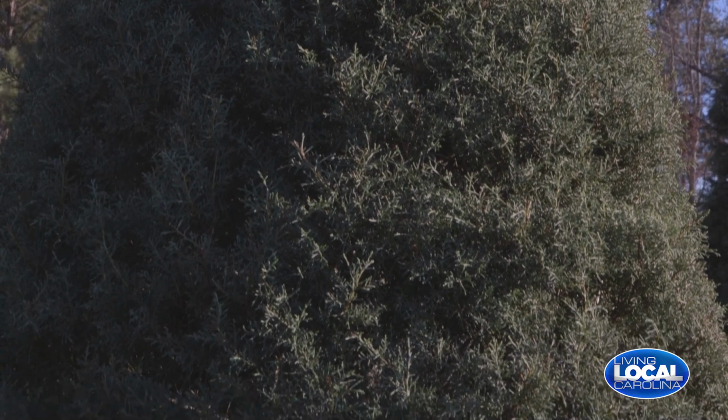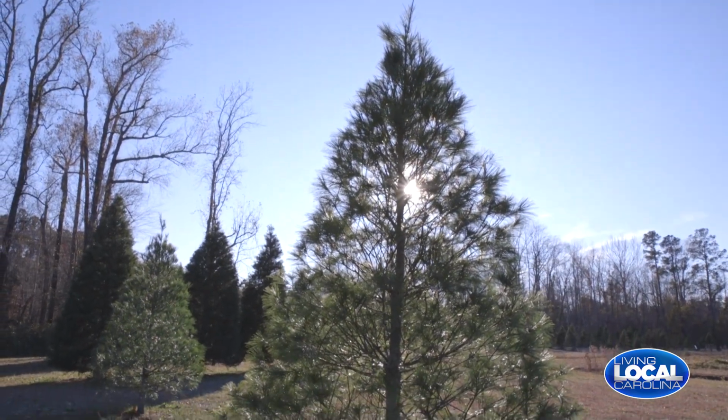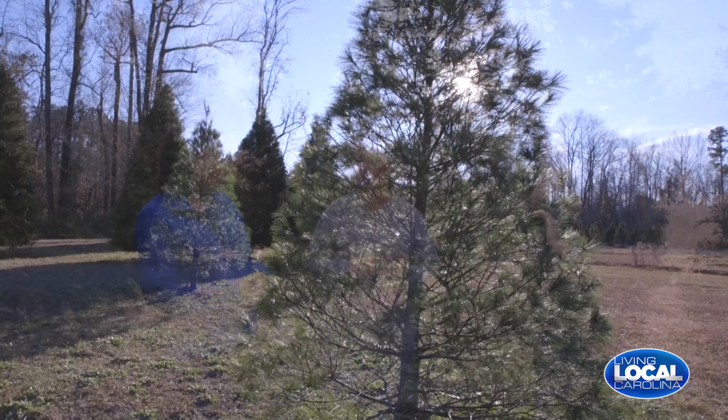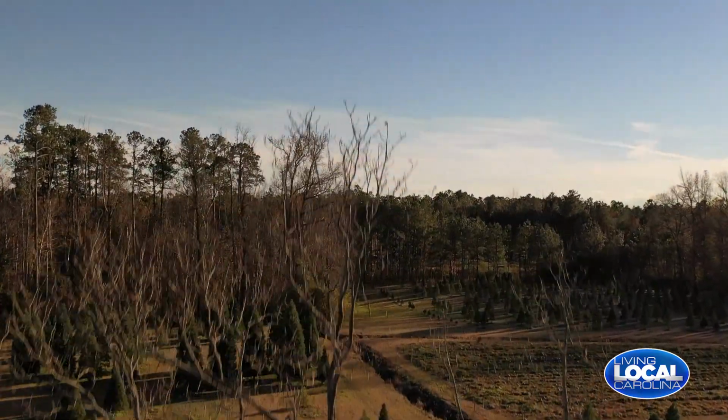About how many die off? Maybe 10 to 20%, depending on drought and not that much heat and too much water and whatever. Right. Once we put them in the ground, Mother Nature pretty much handles it. We don't do any irrigation. We don't do any herbicides or anything to kill off the grass. We mow continuously from like April until October. We have to fertilize them at least 2 times a year. Each tree gets fertilized at least 2 times a year.